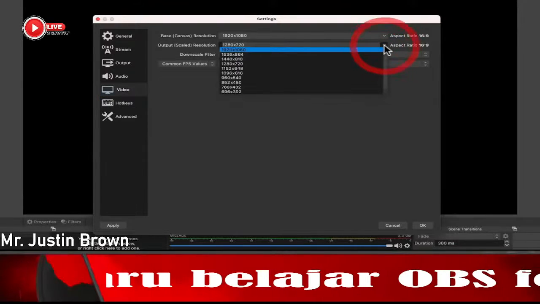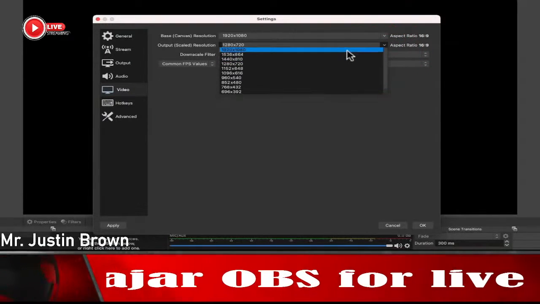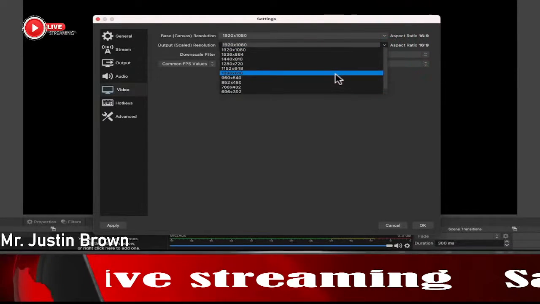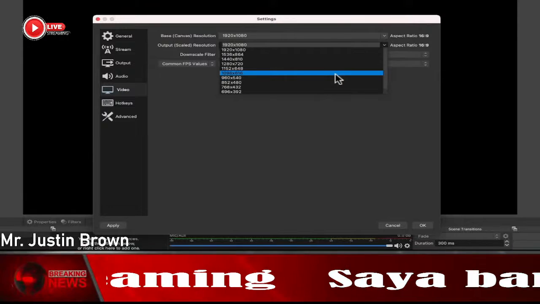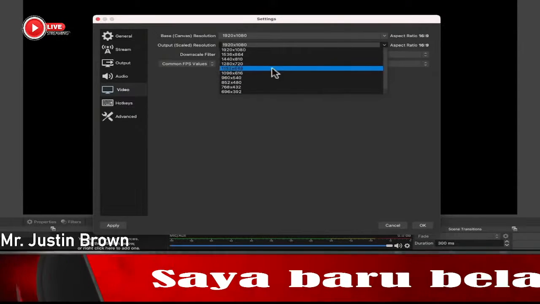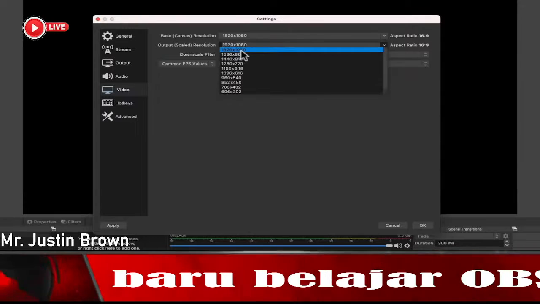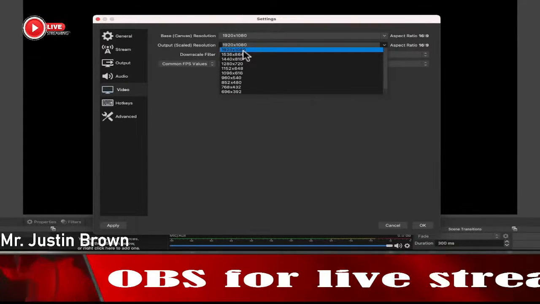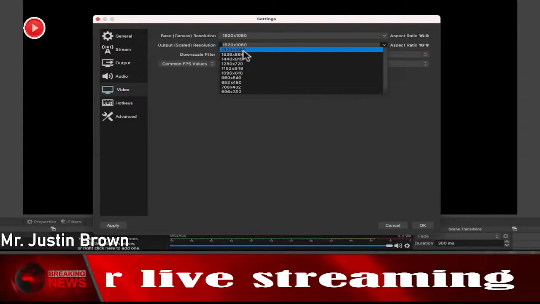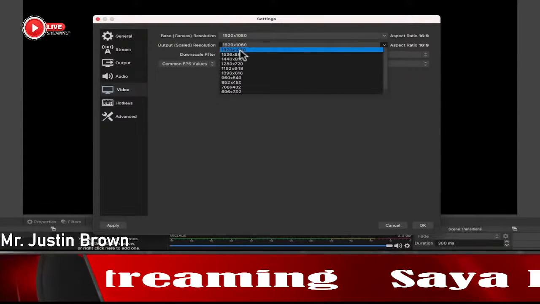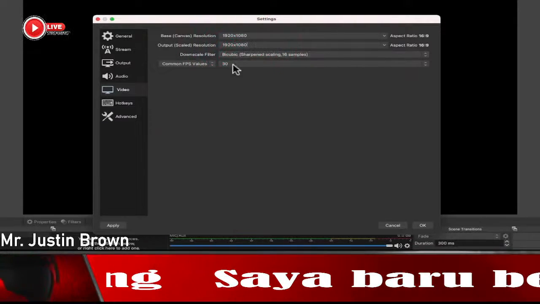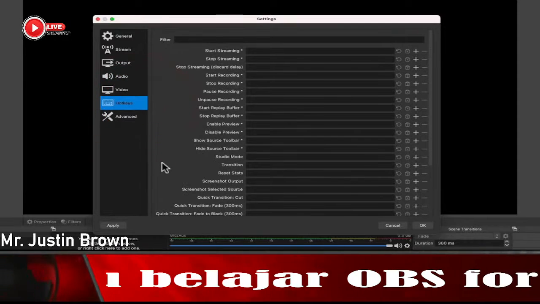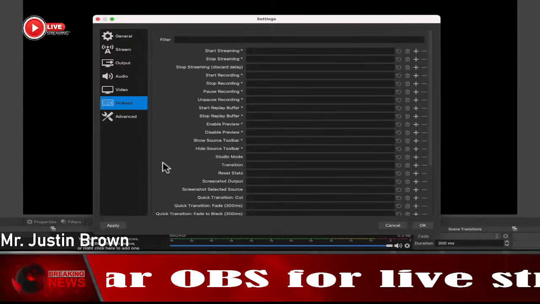So I'm going to hit this little drop down arrow and I'm going to switch this to 1920 by 1080. Now you do have the ability in here to pick other resolutions, or you can actually just type in a custom resolution as well. So you see that there's nothing that goes above 1920 by 1080. But if you want to broadcast in 4K, then you could actually type in the resolution numbers for 4K and you would be good to go. So we're going to go 1920 by 1080. And we're going to leave our frame rate here at 30 frames per second. This next one down, hotkeys, is where we can set up shortcut keys to be able to control OBS.